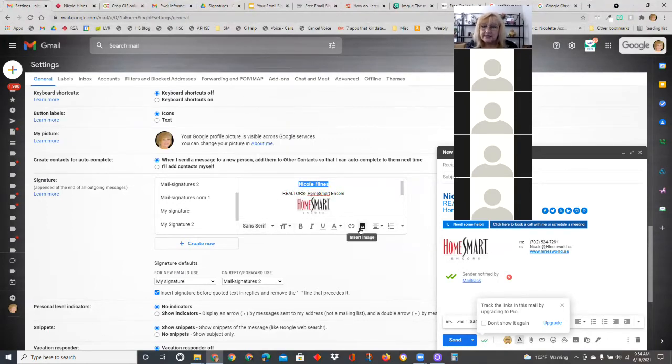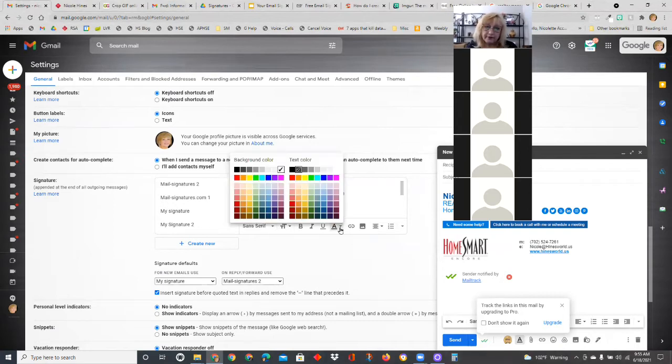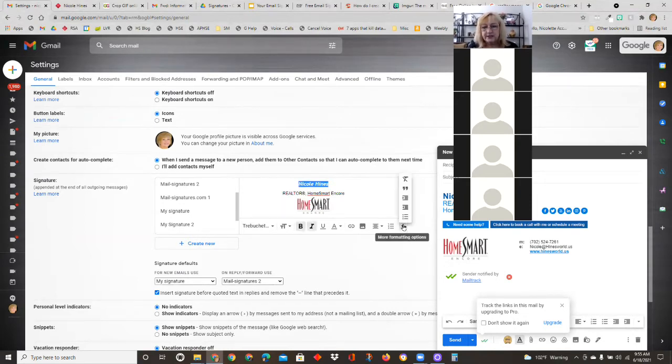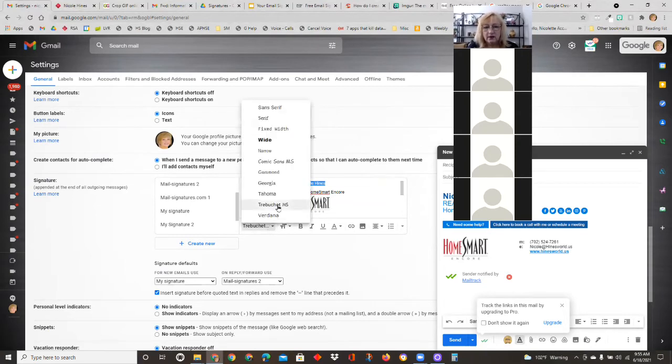I noticed Outlook, Steve, gave you a lot more fonts to work with, which is kind of nice. Wait, oops, I want to go Trebuchet. And let's see, it didn't hold. Why not? I think it's because it's pre-formatted already. So I would have to go like this. Here's where the example comes in. I was having trouble changing it. So I would go over here, I would go remove formatting. Okay, now I can click on this, I can click on this and this. Now it's holding, see the difference?